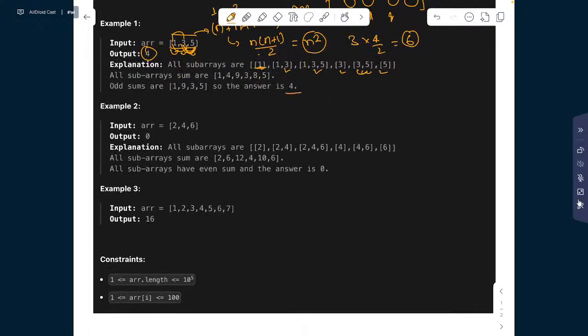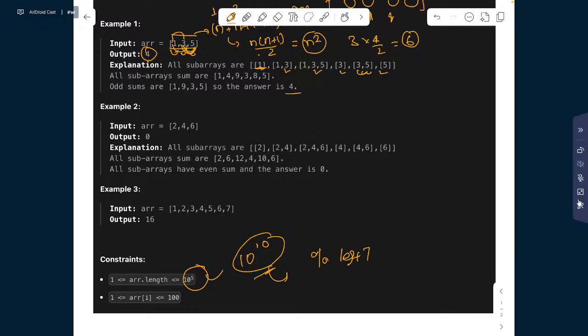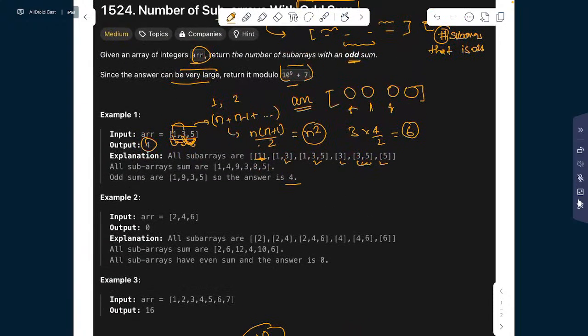And since n is of the order 10 to the power 5, it could go up to 10 to the power 10, which is large, so we have to use a modulo, which is 1 in increase. The values are, however, in this range. The sum of values could go as low as like 100 into 10 to the power 5, which is 20%, which is well within the int data structure. Cool, I think we are good with this thing.